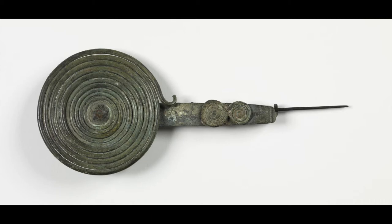An object's function is what it does or how it is used. And now it's your turn to create something that is fashionable and functional. Working from home or going to school online can make it so hard to concentrate on anything. So when I need help staying focused, I strap on my thinking cap.